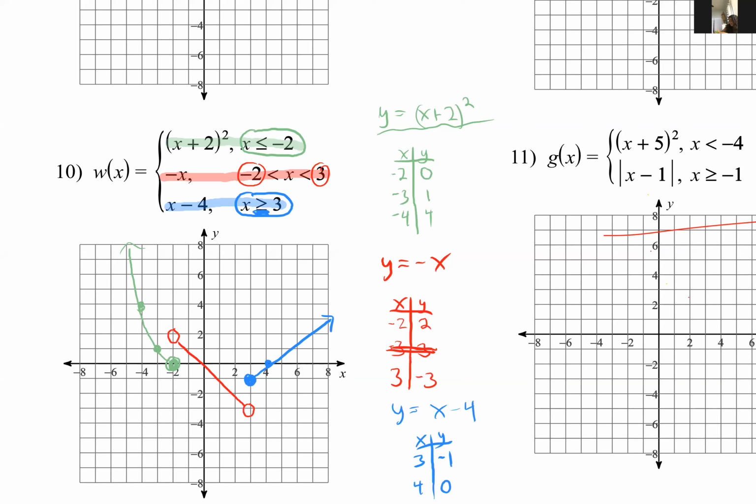Mr. Morrison, what's the domain and range? The domain and range, good question. Let's get to that. Let me just write this down first. I'm going to do this problem on Desmos in a second, and then I'll give you the domain and range. I understand why it's called piecewise now.